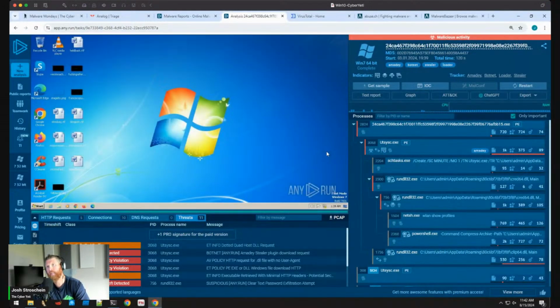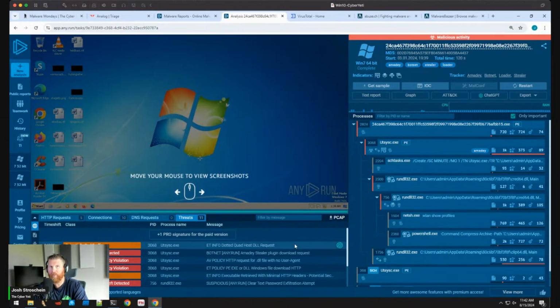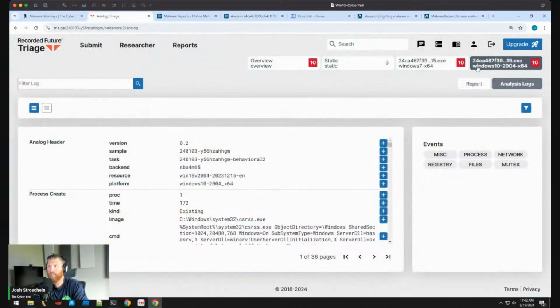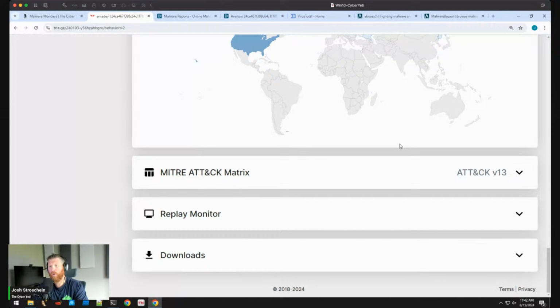Now, at this point, I'd say both sandboxes have their pros and cons, but one thing that I will oftentimes go to AnyRun first for is that as I upload a sample and watch the execution, it's going to start to populate everything in real time. Something like Triage, you get the replay analysis that we saw down here, but during execution, all I can see is the desktop session and I can interact with it.